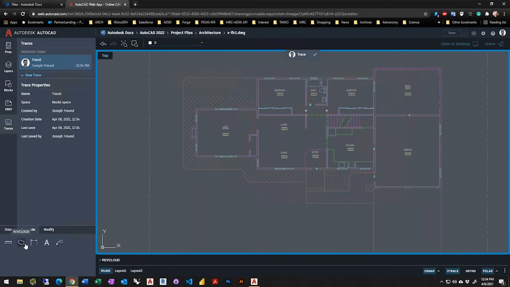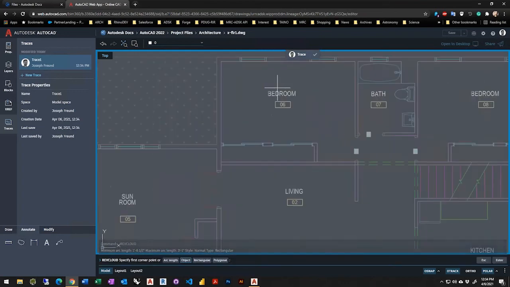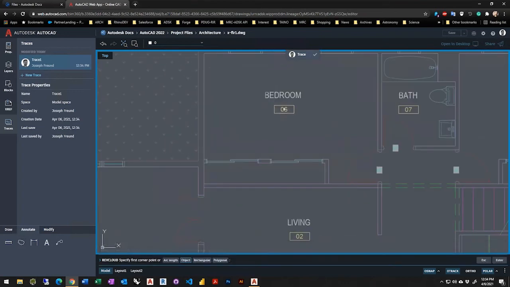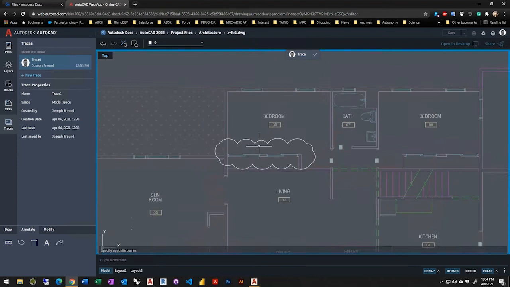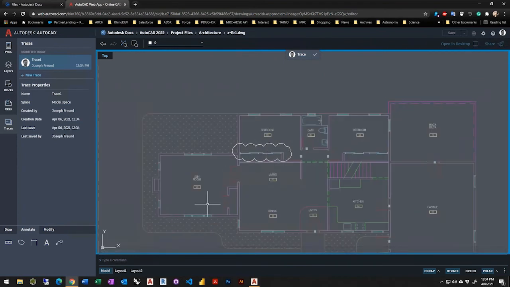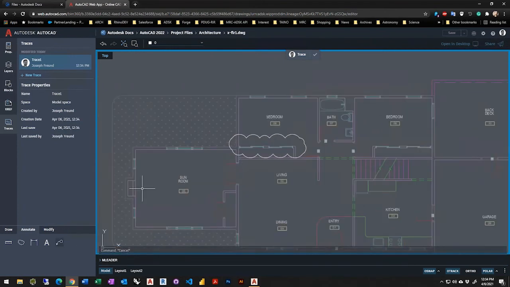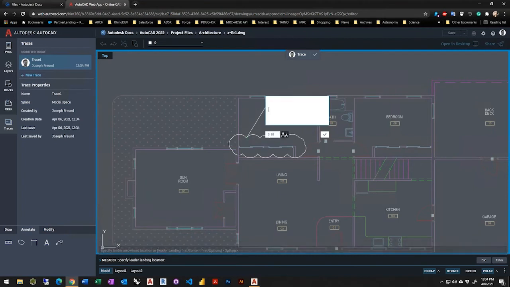So I can have a revision cloud here where I just draw this right here. Okay, whoop, let's click that again. There we go. So a note added, and I can then add some sort of note here.